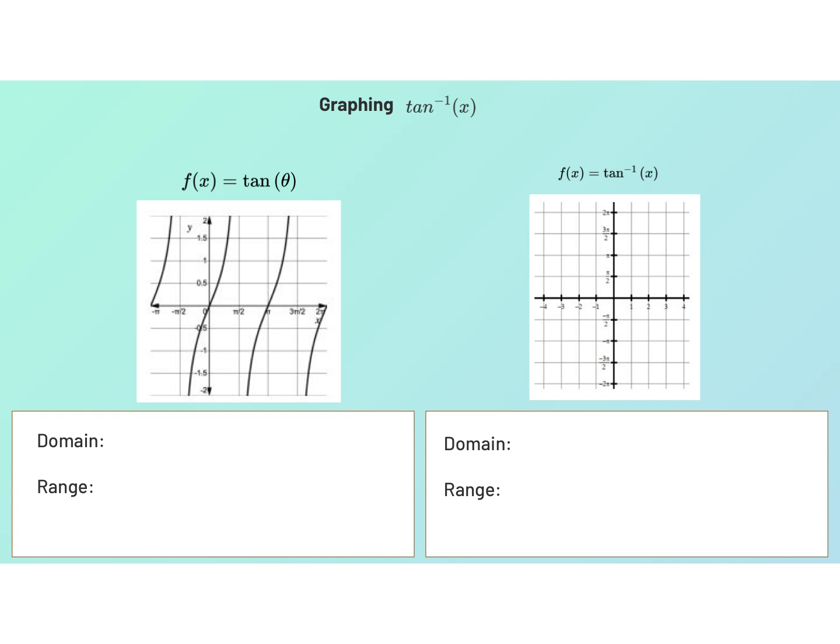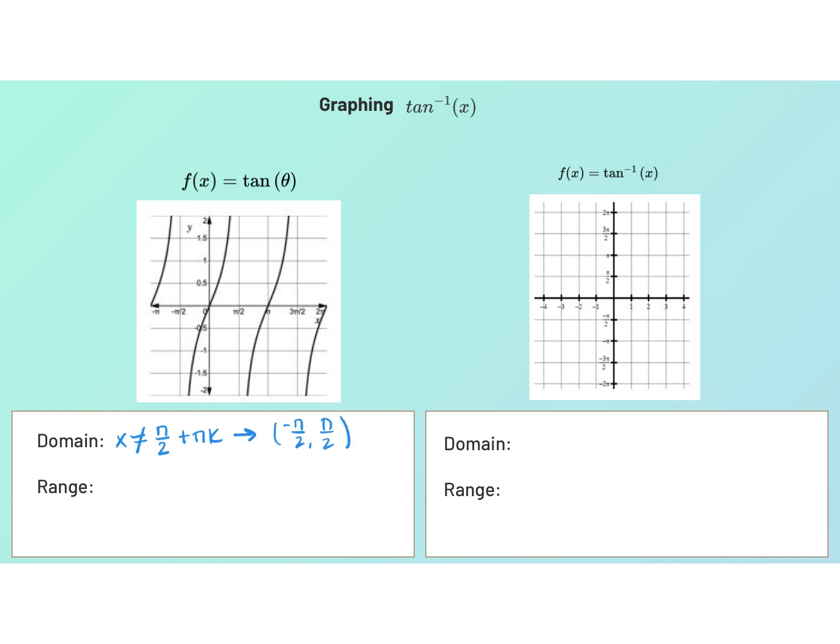Lastly, we have tangent getting converted into inverse tangent. The domain for the original function is all real numbers except for our repeating vertical asymptotes. So it'd be all real numbers except for pi over 2 plus pi k. That's going to get restricted so that it's invertible. We're going to keep just the first period that's centered around the origin from negative pi over 2 to positive pi over 2.